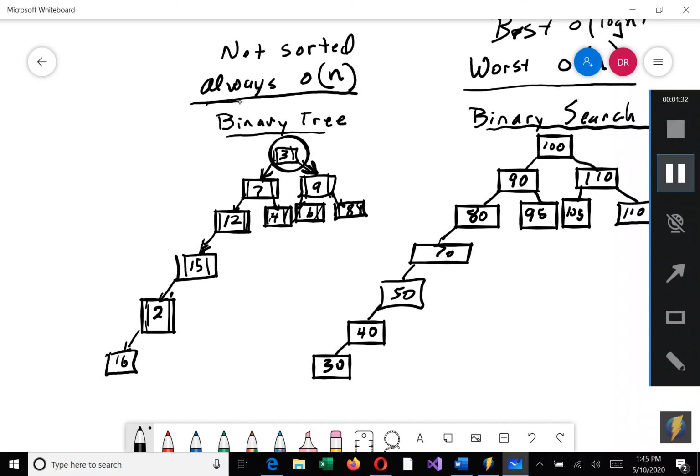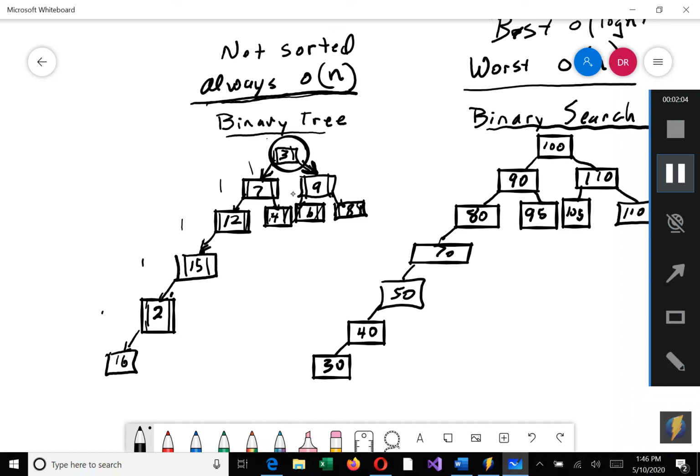So there's no relationship of the values in the tree, so we can't use a binary search on it. We can only search sequentially, in some form. We looked at different tree traversals: in-order, post-order, pre-order. But at any rate, we have to visit the nodes and look for whatever we're looking for.